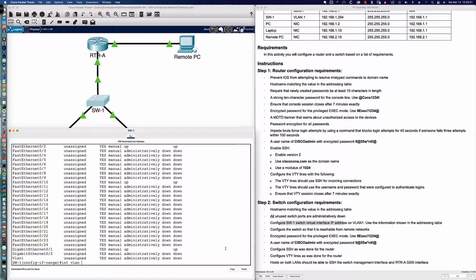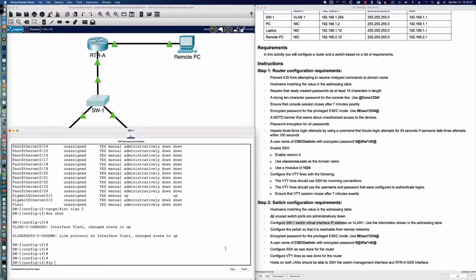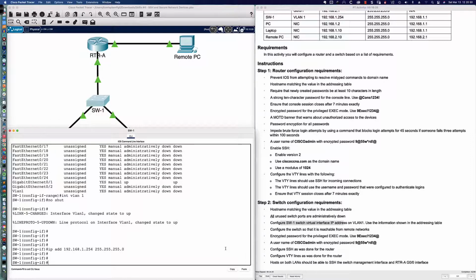So let's get into interface vlan 1. We want to make sure we say no shut. That was a 2-point command right there to bring that interface up. And what is the IP address we're using for the SVI for VLAN 1? Well, it's 192.168.1.254. And let's make sure we've got that right. Yep. All right. And we're using a /24, 255.255.255.0. And we picked up 3 points there. Now we're only 18 points away here. So configure the switch so that it's reachable from remote networks, right? What command do we need to be able to reach the switch from remote networks?